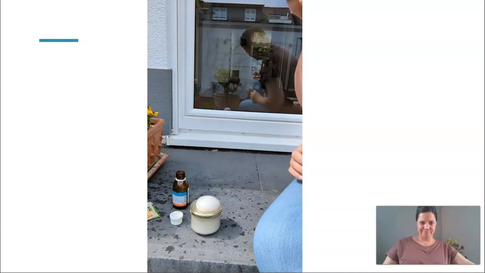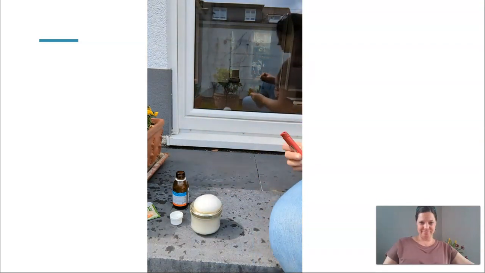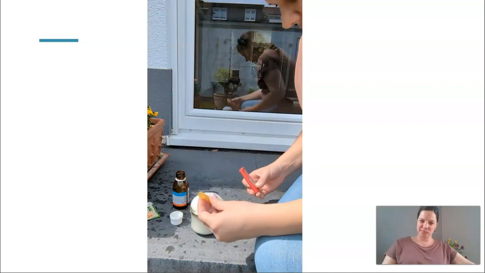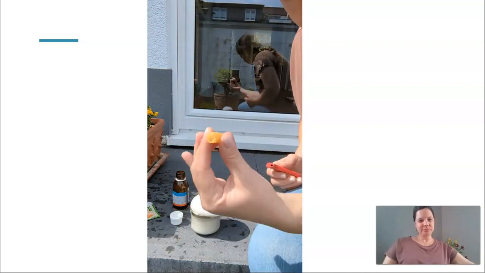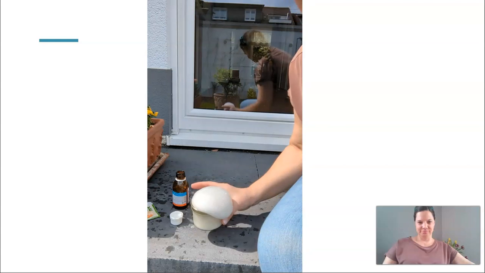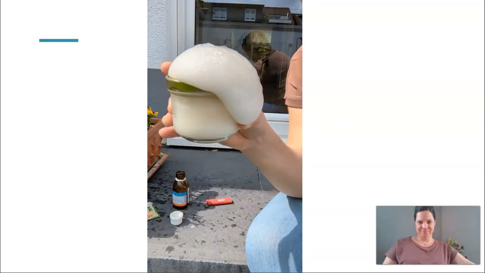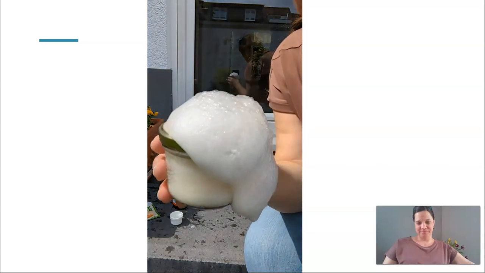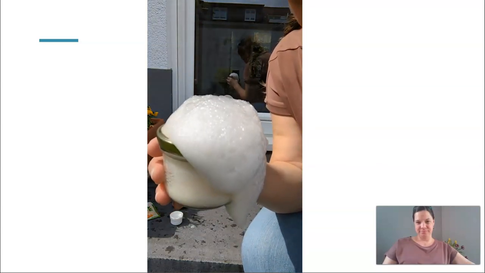Well, you can see the reaction is actually quite aggressive, and unfortunately it tipped my noodle over because this is perhaps a little bit too much. I do feel that it's an exothermic reaction. The foam is slightly warm.